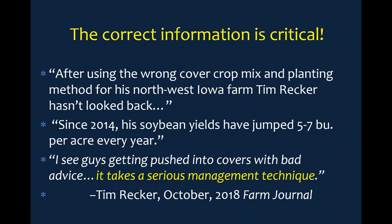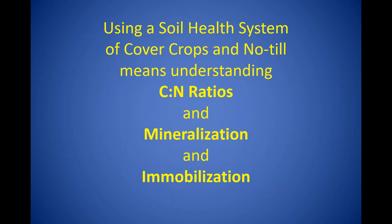And so while I believe there's no doubt that cover crops can have the biggest impact on reducing our input costs, from a fertility standpoint, they can have a huge impact on improving our water quality issues. They are also going to take some management that producers just maybe haven't been used to previously. And so, you know, they'll spend days, right, studying varieties of corn and, you know, chemicals and what things they need to do to grow a crop. And then they'll just go into the co-op and say, hey, I just need some cover crops.